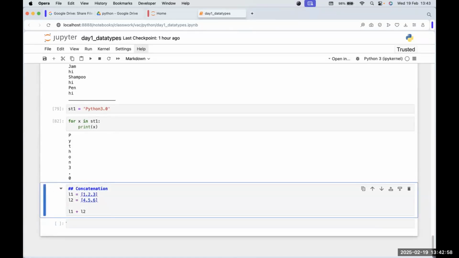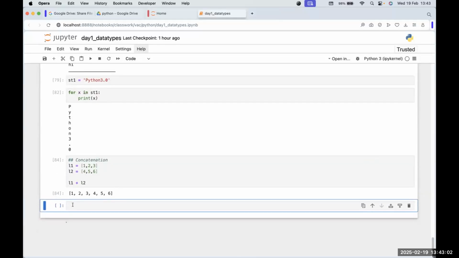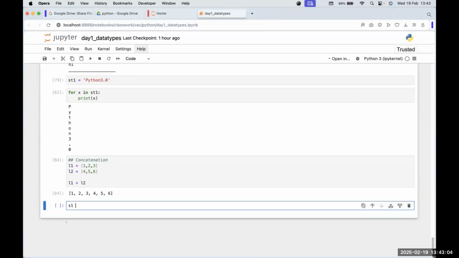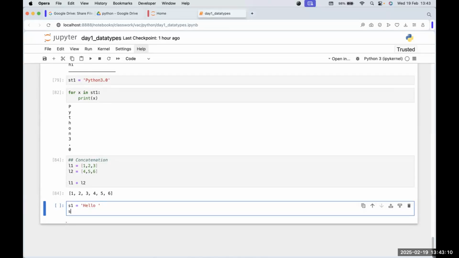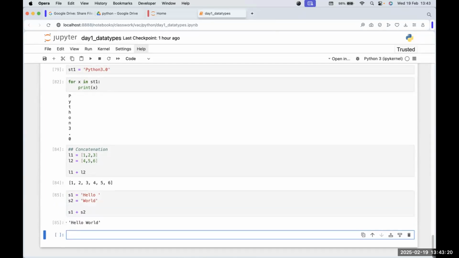It won't perform numeric addition. So similarly, I can say S1 is equal to hello and S2 is equal to world. Right. So if I say S1 plus S2, these two will get attached one after the other.